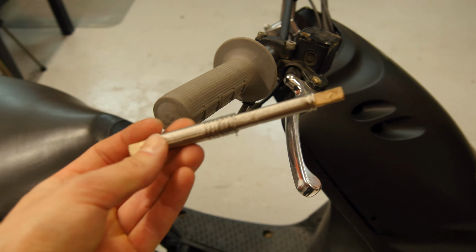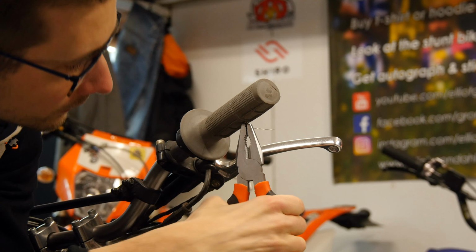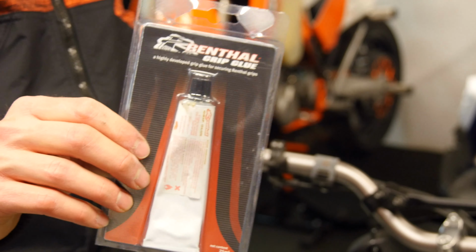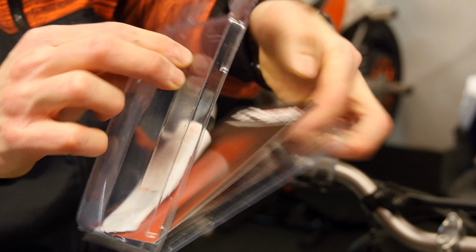One of the worst things to experience is to fall off your bike because the rubber grips slipped off the handlebar. I've seen people mounting the rubber grips with steel wire. I don't really like this, so today's advice is to use rental grip glue. I'm using this on almost all of my bikes and I've never had an issue with a grip coming loose.